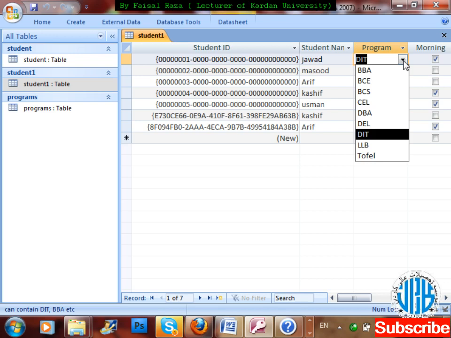Clear? So this is Lookup Wizard. If you want data from another table for a combo box, by the help of Lookup Wizard it is possible to do so. Of course, because from where will it take the data? So you're going to mention that, and which column, because in that table maybe 3 or 4 columns are there. So you're going to show that column through which you're going to take the data.